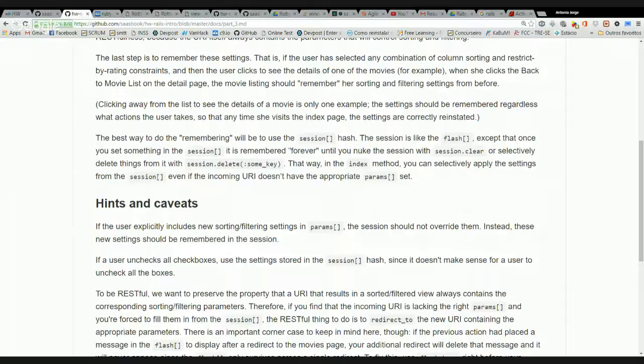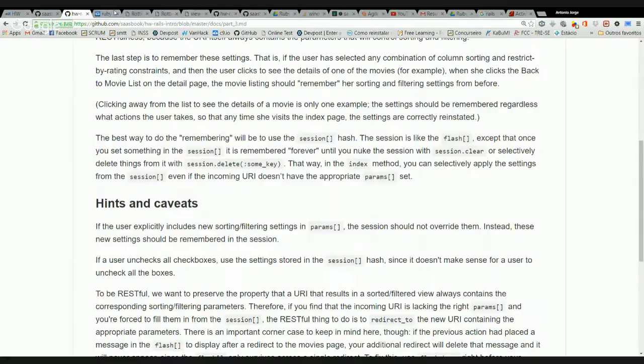I think what we need to do is this. At the moment, we're pulling this information out of the params, and what we can do is, when we've got it out of the params, we store it in a session, right? And then the next time we come back to this page, we can check the session as well.